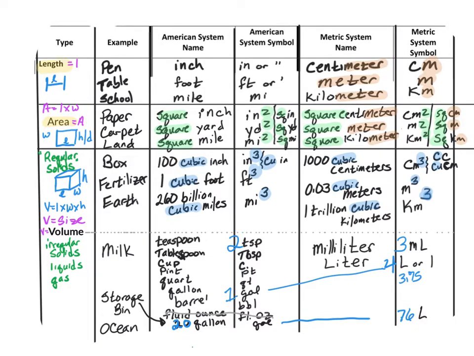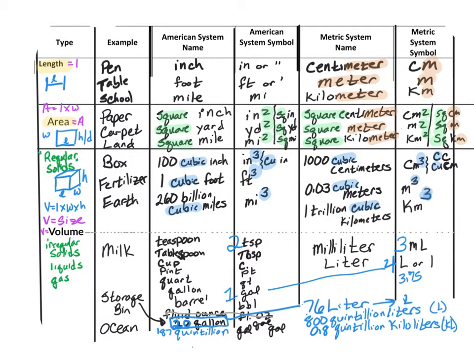There are about 187 quintillion gallons of water in the Pacific Ocean. Again, that's quintillion, and yet we would still just write gal for gallons. And in the metric system, that's approximately 800 quintillion liters of water, or 0.8 quintillion kiloliters of water. You may have noticed that in the metric system, when we measure liquids, they're measured in some form of the liter. And the liter is our base unit.